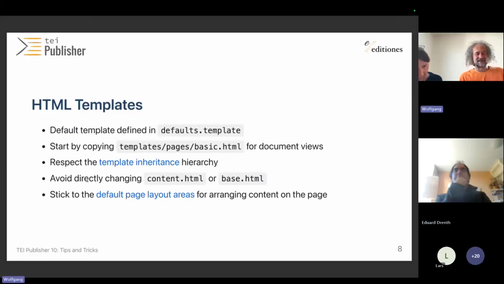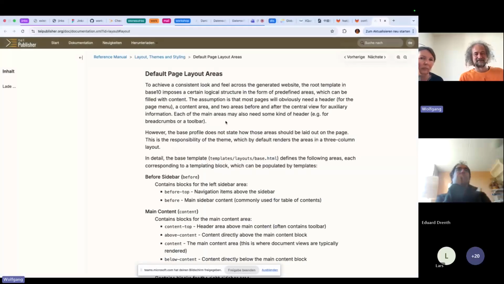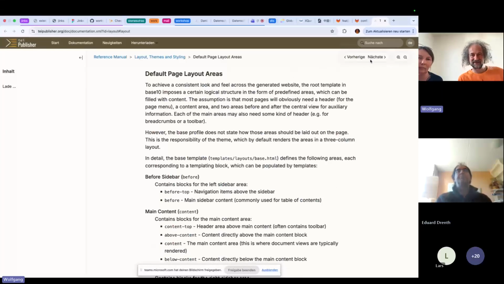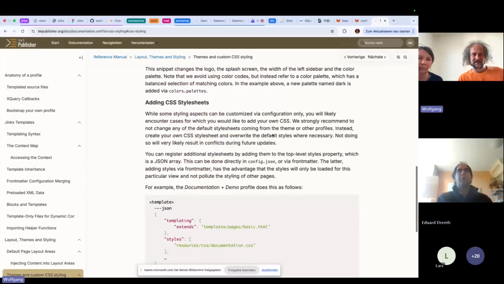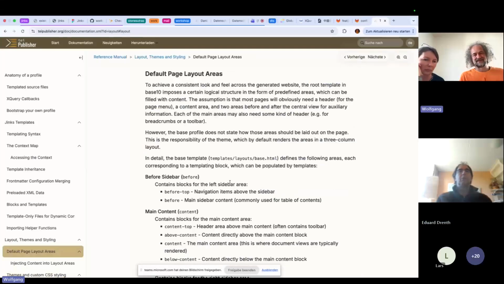Also important is to stick to the default page layout areas when you arrange content on the page. I mean, this is all documented, but within TEI Publisher, didn't we have a graphic for this somewhere? No, must be somewhere else. But it's always, we have a before region, we have a content region, we have an after region.